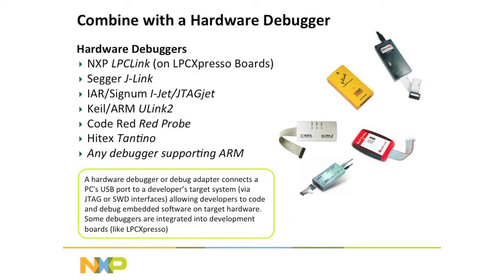And since we're using ARM exclusively, we can also benefit from the fact that ARM has very broad support in the industry. And there are a lot of development tools out there that support various debug methodologies and ARM cores. So these are some of the debug probes that can be used together with NXP parts.